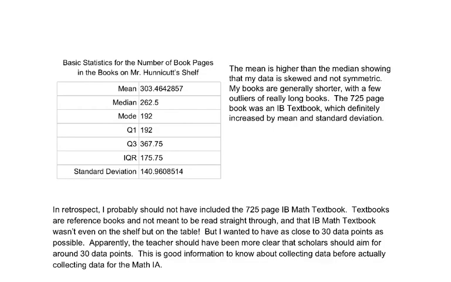Now, this is the basic statistics for the books on the shelf, and then this is some reflection on those. By the way, Google Docs does not really play well with putting text next to another table. I had to make a big table here, and then I put this and this in one half of the table and this on another side. I think you probably know how to do all that from Evan, but I didn't.